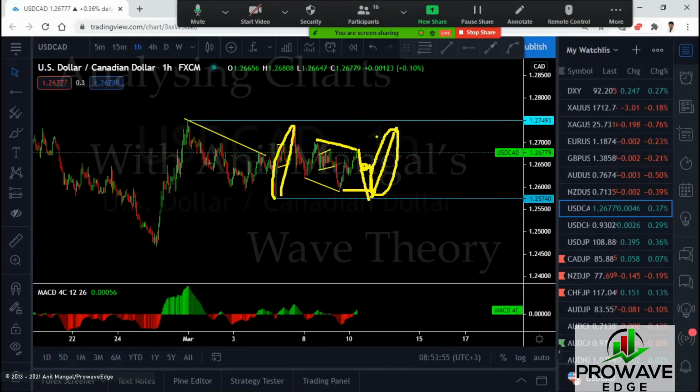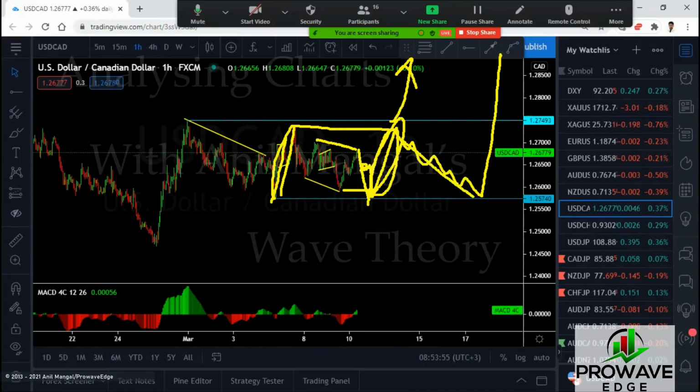After which, if this pattern behaves the way I think it is behaving, and so far it is, once we got that sharp one, we knew we were going to make some corrections here. Go back, watch your webinar, I told you about that. And then this is going to come here and then go back up. So we have a move to the upside. If that breaks out and we're wrong about everything, we'll be happy because we're in the buy.